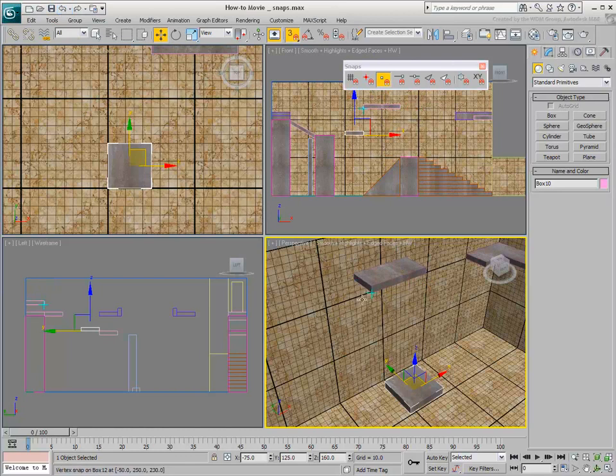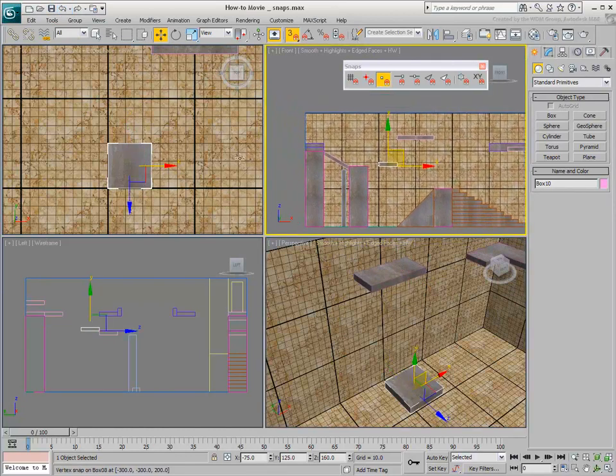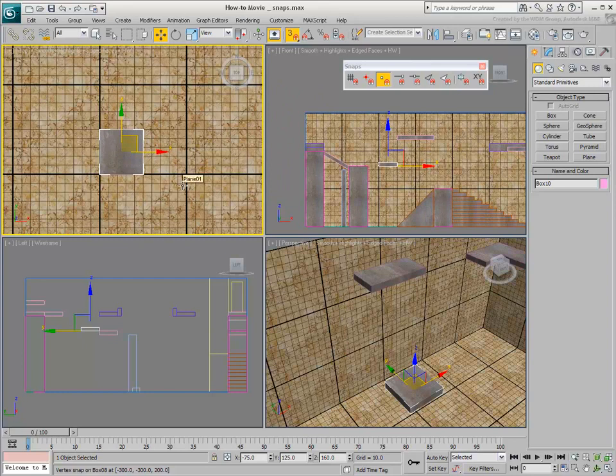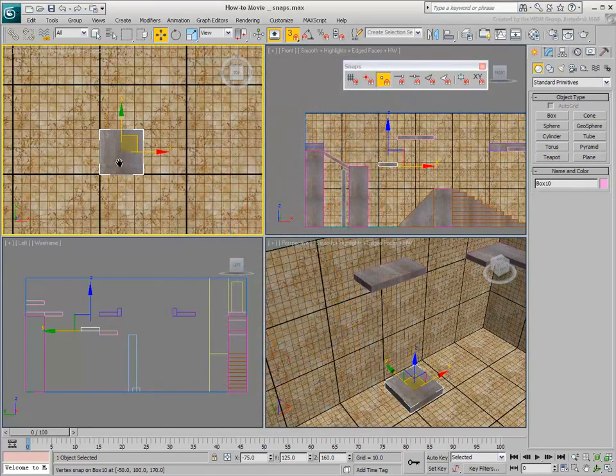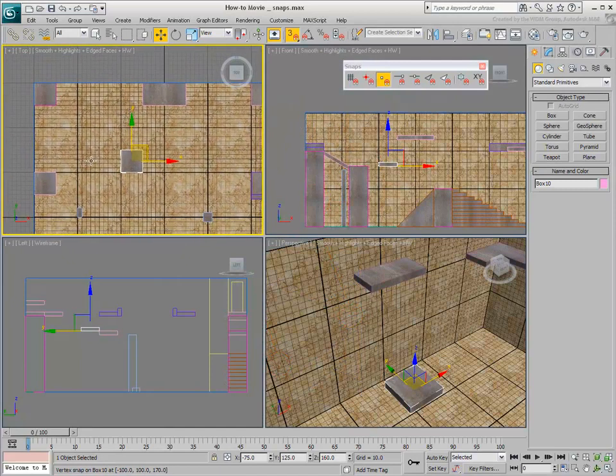In a 2D orthographic view, such as top or front, using 3D snap can be tricky. If there are multiple points on the same axis, such as the Z-axis as seen in the top view, you can never be sure which point is taken into account. This is why 3D snap is best used in a 3D view. If you need to work in a 2D orthographic view, then you should use one of the 2D snaps available.